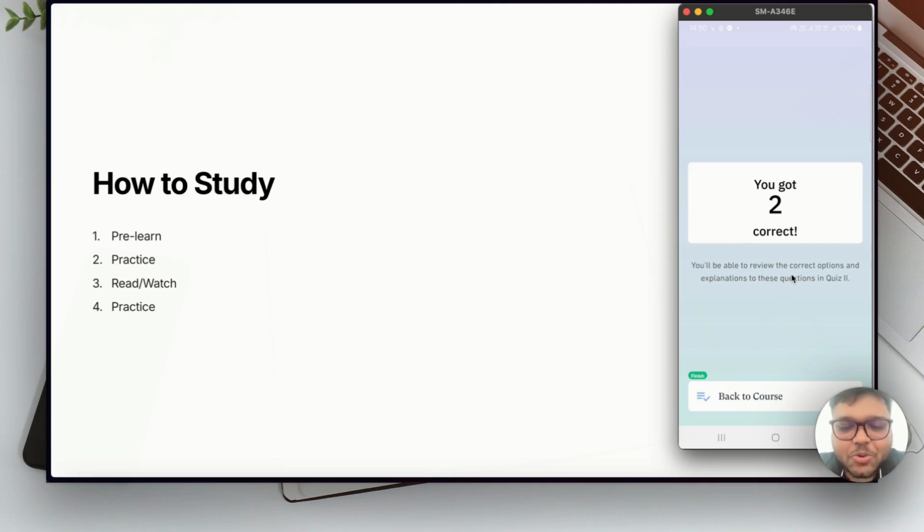So you can see I got 2 correct just by luck as well. And that is also part of the CFA exam, because there are only 3 multiple choice options and there is no negative marking. So just by sheer luck, you have a 33% chance of getting the question right as well. But the important point to highlight here is that you won't be able to see the solutions right now. You just know that you got 2 correct or 3 correct or 0 correct. This is important because after studying, you will be able to see how much improvement or return on time you actually got. And you will be able to match the solution from your understanding as well.